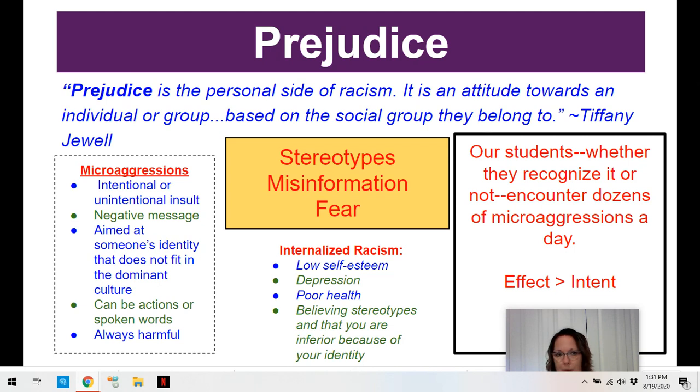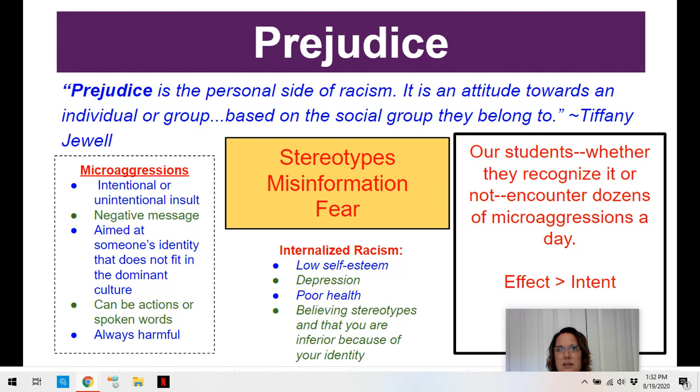And some examples of microaggressions are when you say to a student of color, you are so well spoken. Wow. Or to their parents. Or if you tell a kid who presents as Latino that, wow, you speak really great English. You don't know about those kids, and you're making assumptions based on white is default. And wow, for not being white, you're doing a really good job being white. That's harmful, and it makes assumptions.